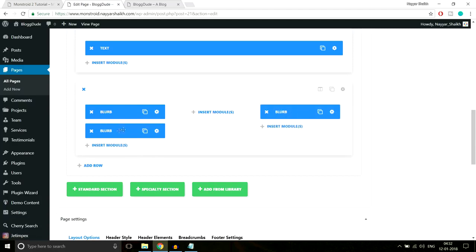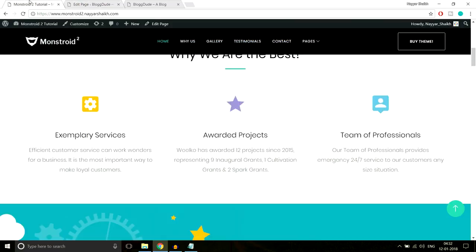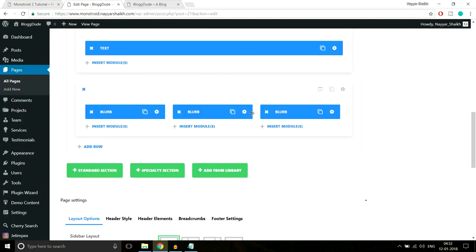and we can just drag this thing to different columns. Now everything will be same, we will just have to change the icon and so on. Okay, so we don't have to do all the settings again and again. This really saves a lot of time. That is why I like using page builders.